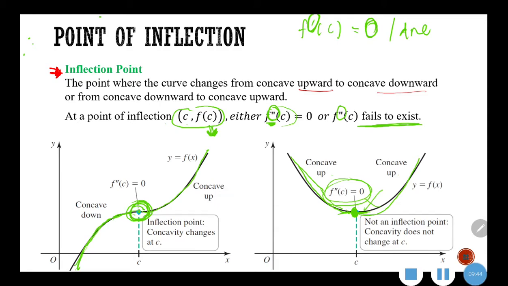Hope all of you are able to differentiate between inflection point dengan yang satu lagi tu, yang critical point yang kita dah discuss before this, when we want to find local minimum, local maximum, intervals of increasing, decreasing, tu semua kita berpandukan kepada critical numbers. How to find critical numbers? When f prime c does not exist or is 0. But for inflection point, when f double prime is equal to 0 or does not exist. Alright.